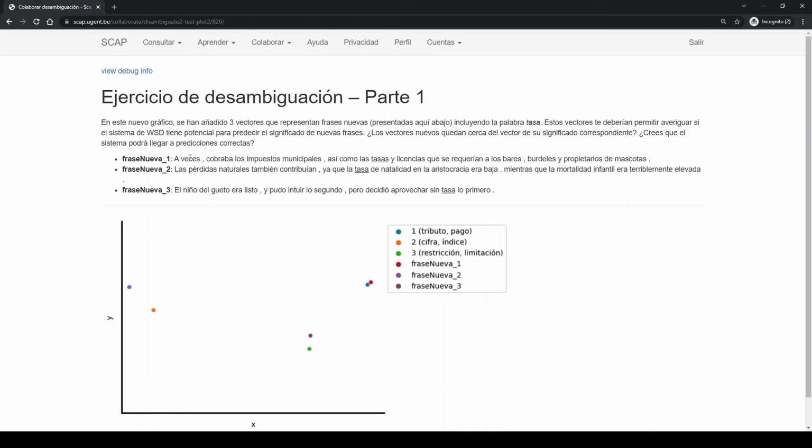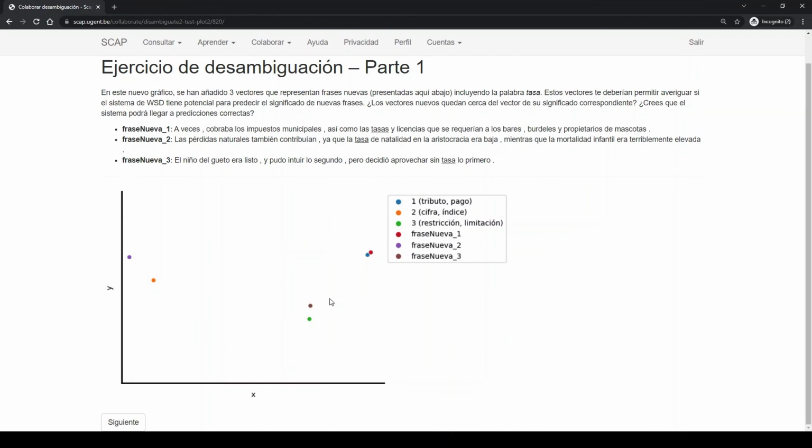And here again, when the new sentences are put into the graph, that's a combination, okay, part metaskills, but part again actively engaging with the different meanings of tasa in this case, seeing how it is used in different contexts, so actively learning the different senses of tasa, of an ambiguous item.